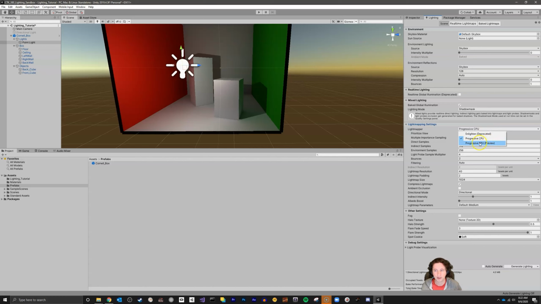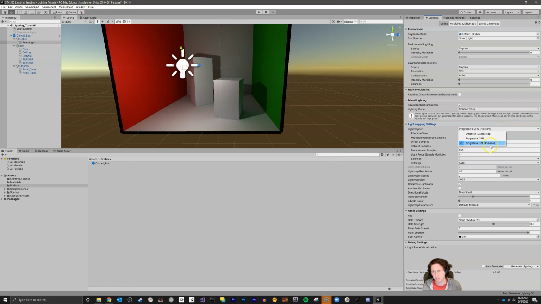If you have an eGPU somehow, like you're running a MacBook with a box next to it, I'm not sure if you guys do that, but you can then tap into a GPU for your light baking. If you have a more powerful GPU than a CPU somehow, and this is probably maybe true on a laptop, like a gaming laptop, then you can try this. What this will do is it'll offload the computation for your light baking to your GPU. This is multiplicatively more powerful. They're just way more powerful than CPUs.